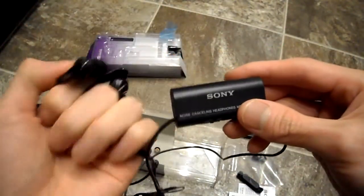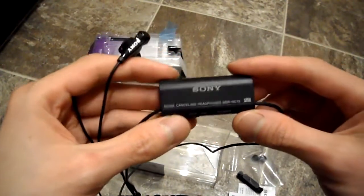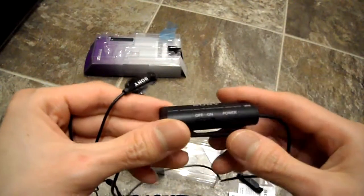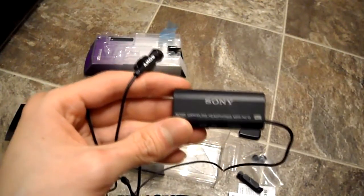So stay tuned for my full review, guys. If you're looking for some cheap active noise cancelling headphones, these would be a pretty good buy. But like I said, stay tuned for my review, and then I'll let you know if these are actually worth it. I was really deciding if I would buy this or the Bose QC25s, but they're way more expensive. So I decided to go with this and see how they would turn out.